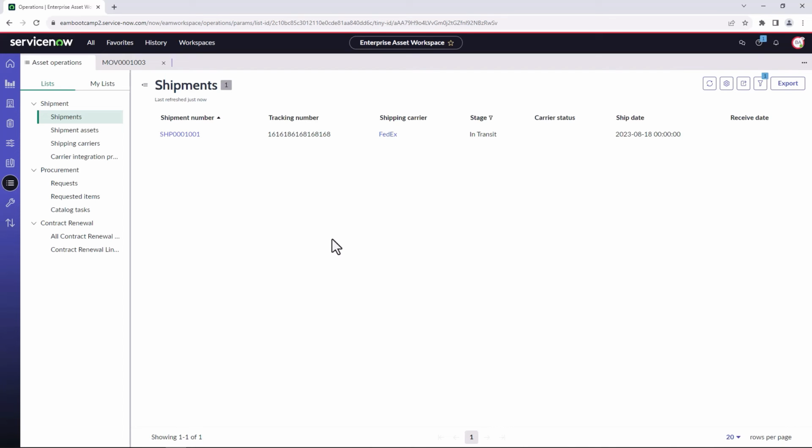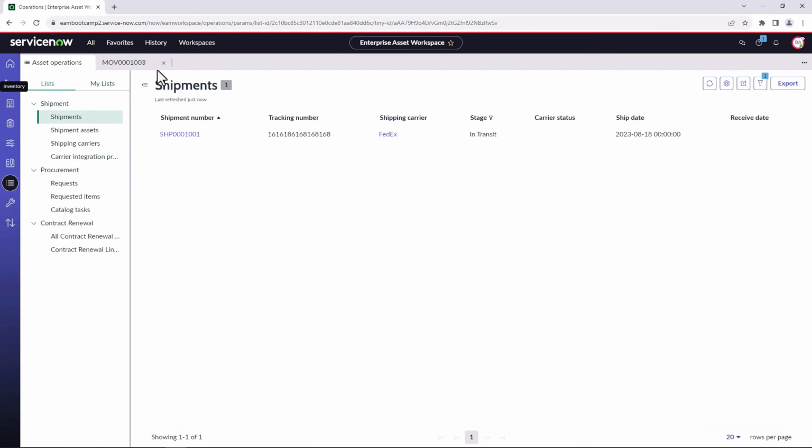You need to be able to track the status. You can also, as part of Enterprise Asset Management, establish a carrier integration. So you can establish an integration directly with FedEx, which will actually track the status of this asset as it moves through FedEx's system. And that'll be covered in a different video or workshop.